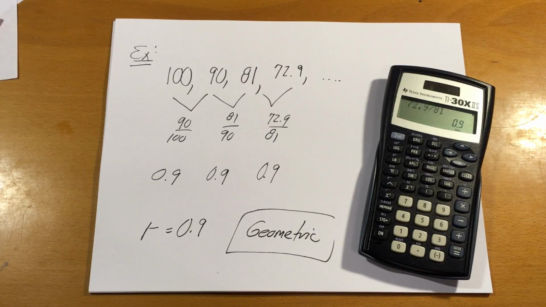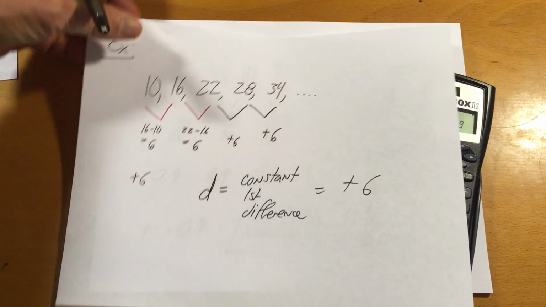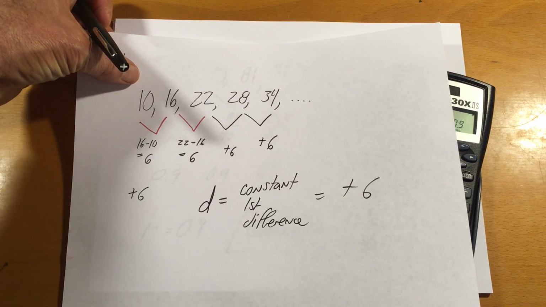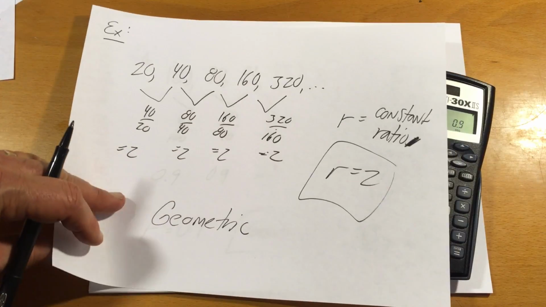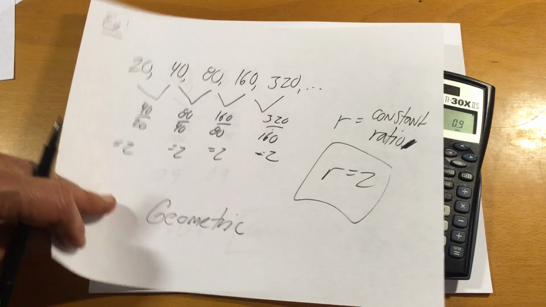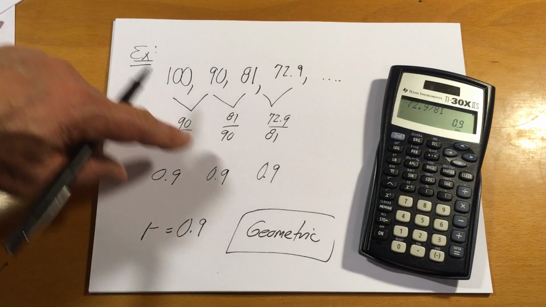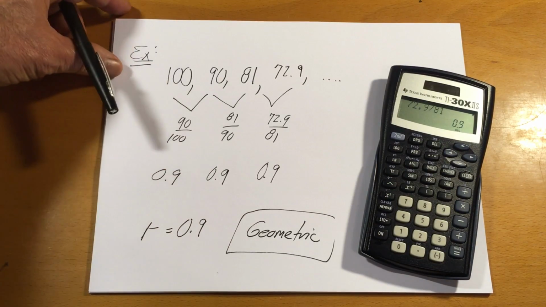You can also call it exponential if you want to. So you have to be careful of that. Almost all the time, let's go back to our arithmetic example. On our arithmetic example, almost always you can just look at it and see, oh, this is arithmetic. Geometric, most of the time you can just look at it and say, yeah, that's geometric. But there are examples, and this is one, where it's a geometric function and it's not so obvious.